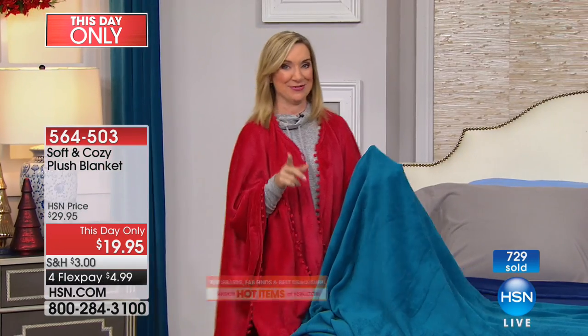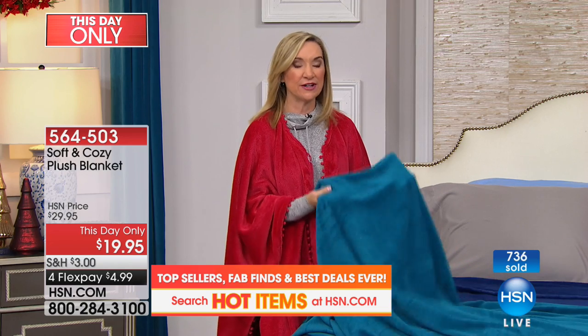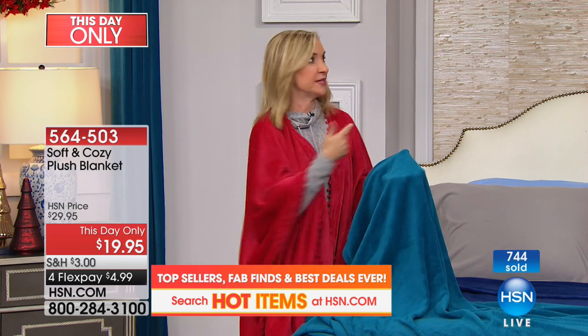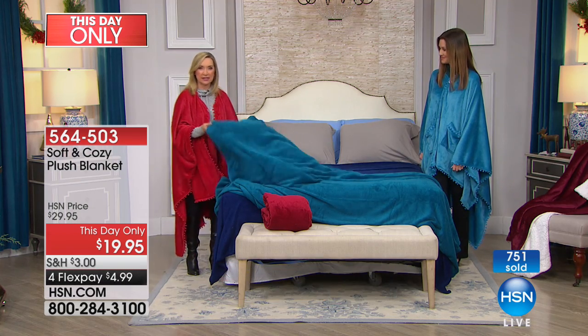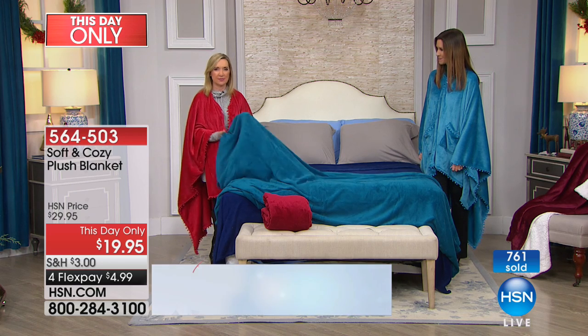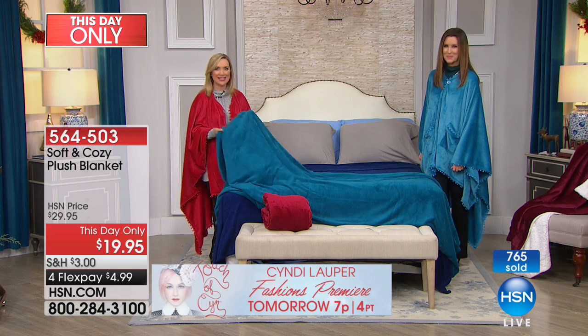Back in 2009 was the first time we launched the first Soft and Cozy blanket. It was a Today's Special and it was gone by morning — very similar to our angel wrap today. Every year we've grown the collection, but it all goes back to this. When you dress your bed in something that's irresistibly soft, comfortable, affordable, and so easy to care for — it checks all the boxes. It's just a win-win.